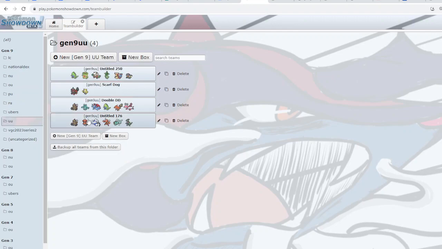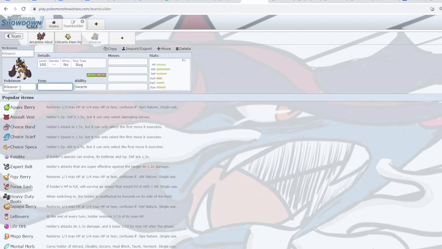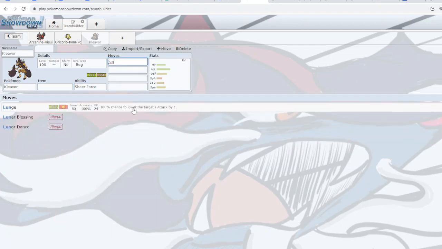Look at Kleavor really quick. Kleavor does get Sheer Force, so it can use that. It can use Lunge, because Lunge is going to be boosted, since it gets a stat buff, or a secondary effect. So this isn't too bad. I guess you can run that on a Life Orb set, so Life Orb Lunge. Unless there's something better here, but if you aren't running Sharpness and decide to go Sheer Force, then I think Lunge is going to be better for you for the stat. But yeah, that covers Kleavor.